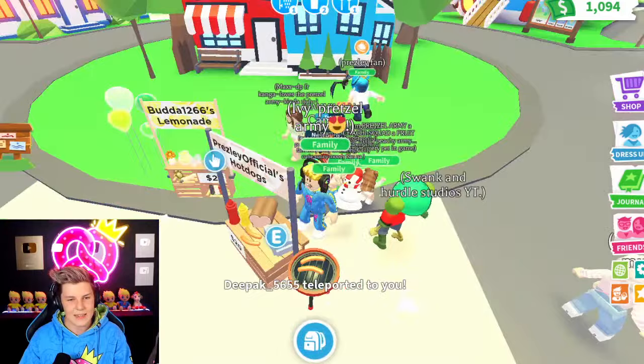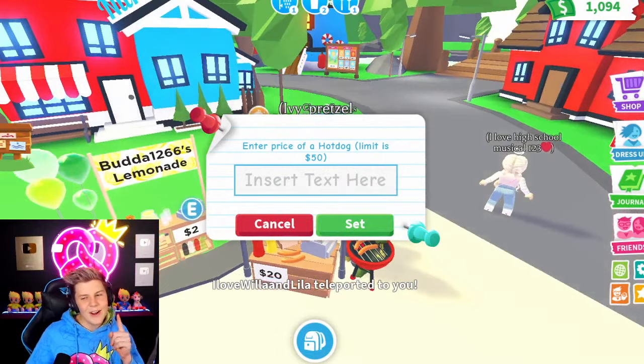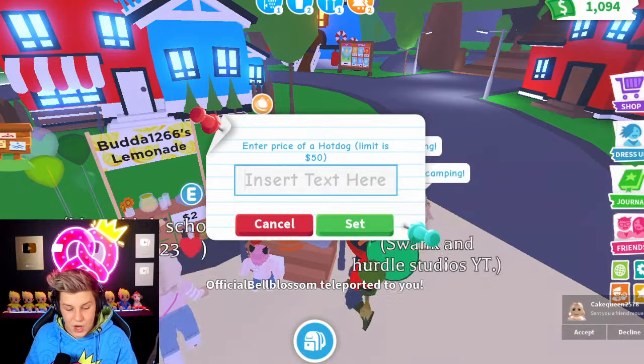Let's go set price. And what should we set the price to, Pretzelami? I don't know. Let me know in the chat. What should we set the price to? Like $3? And Pretzelami, we've only got 6 minutes left. So we absolutely need to make the most amount of this. And because we've got 6 minutes left, let's set it to six.